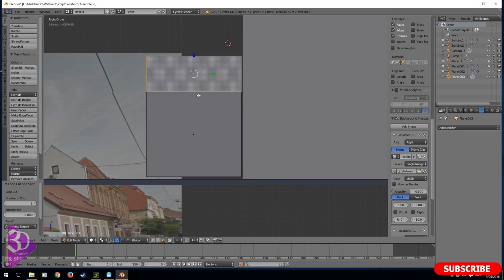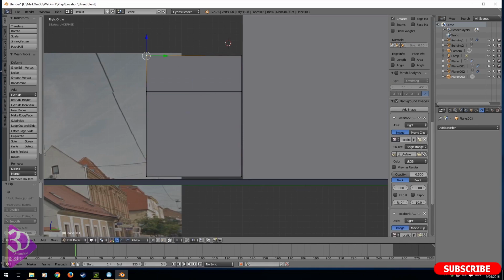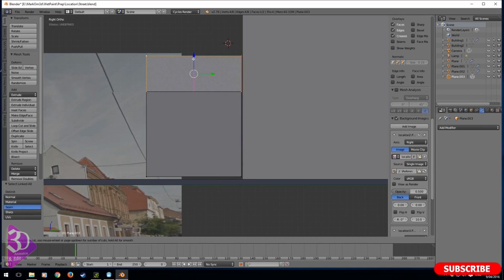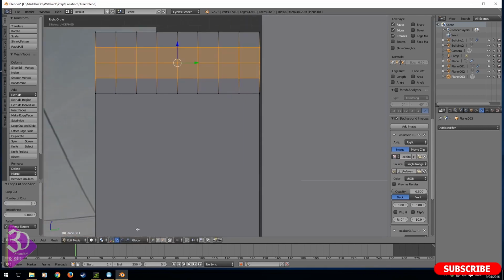So what I'm going to do actually, because I don't want to have to cut all this up as well, I'm going to select that line, go V to kind of cut it. Let's put in, say, that much, too much, there we go.